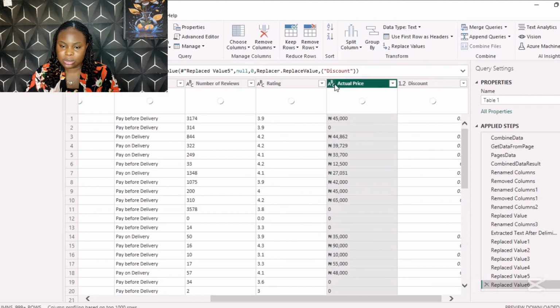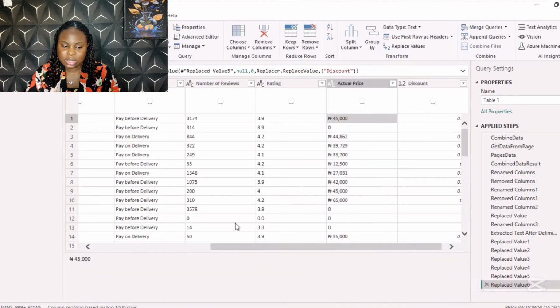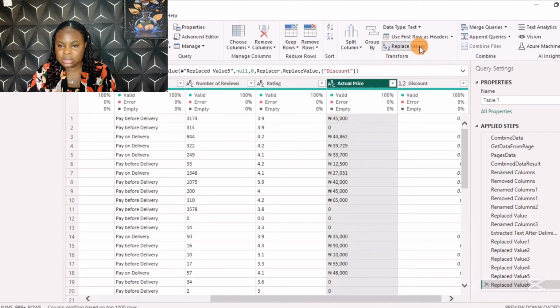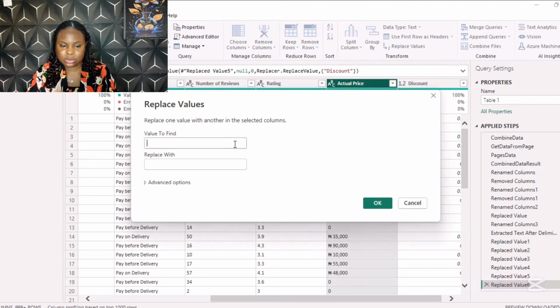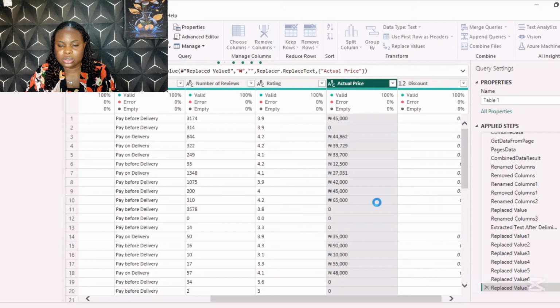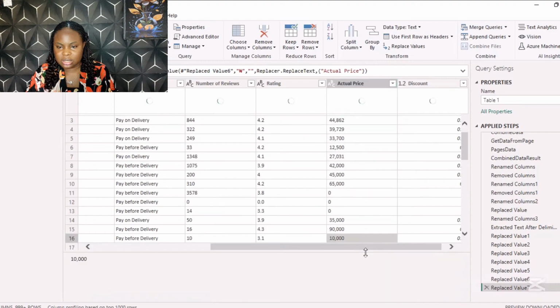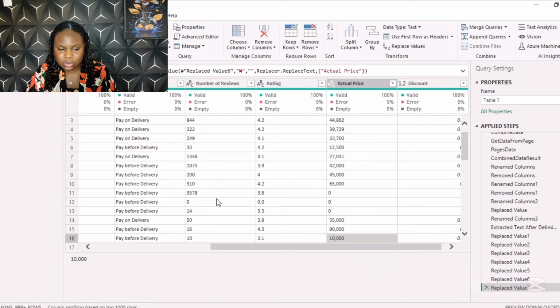So what we're going to do is select this, copy this naira sign, and remove it so that we can change it to a number. Okay, I think we also have to remove this comma.